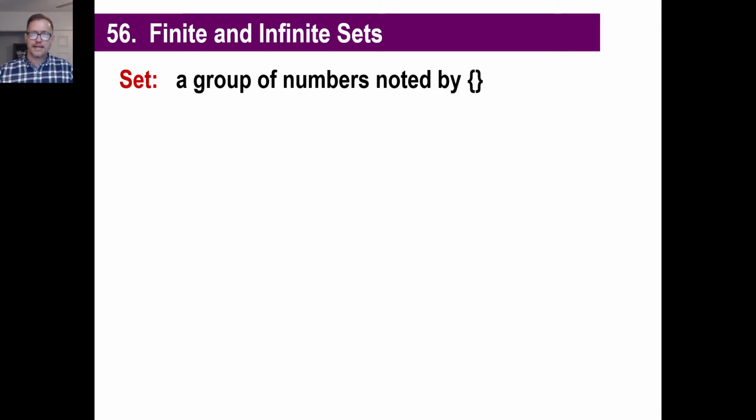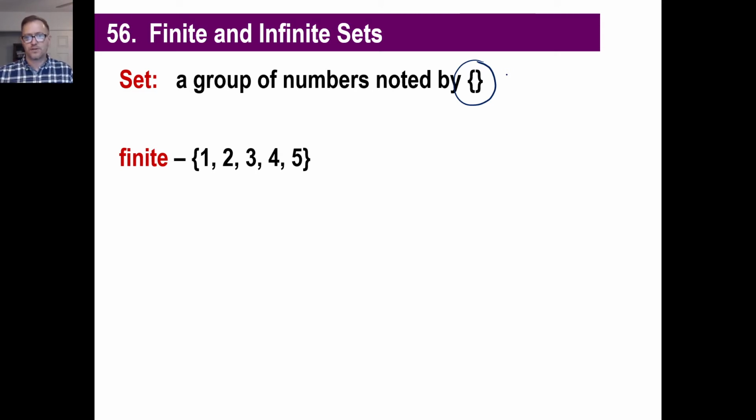I mean, the number of numbers that are greater than 10 and also less than 5. Well, nothing exists, so that wouldn't be anything in that set. But this is what indicates a set, these kind of fancy looking brackets. Practice drawing those, they are not exactly easy. A finite set is something like this, you might say, the integers between 0 and +6, that might be a finite set of numbers.